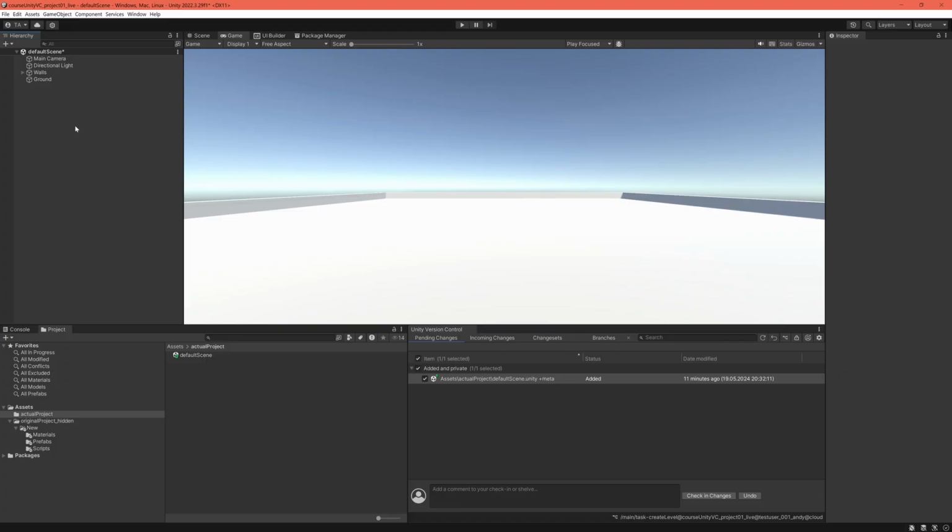So we want to be good version control Padawans and check in small logical pieces. So this is a good moment for the first check-in on this branch. Before we check in, just note that there is no diff which we could inspect yet. Because the scene is just being added, so there is nothing to compare it to. This will change in a second. Perfect.